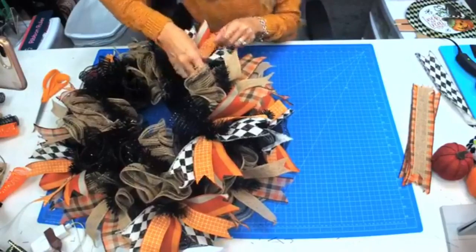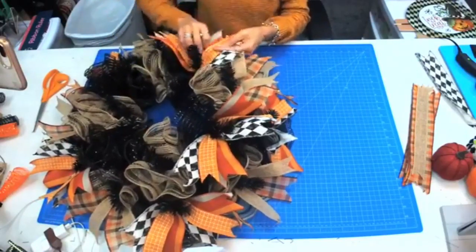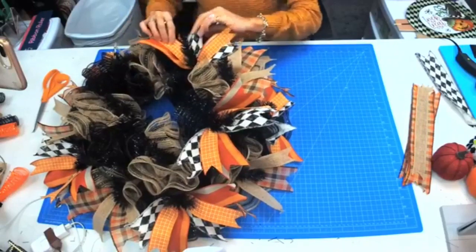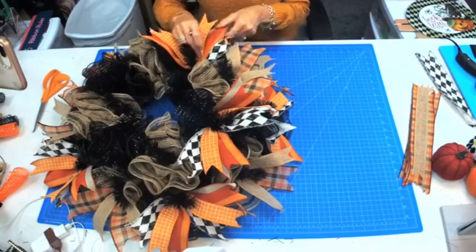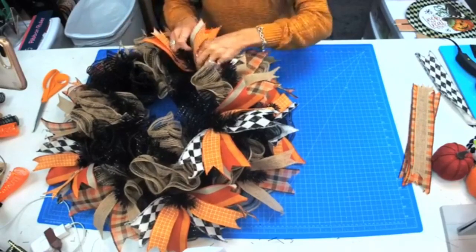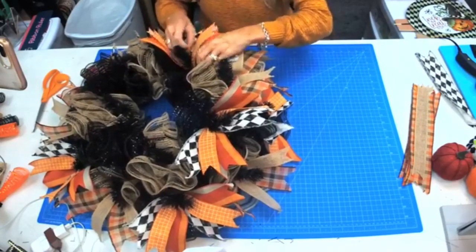It's a little more time consuming, this, just to spread out the 3. But I will fix it after, because you want to make sure they're straightened out at the base or they won't lay straight.